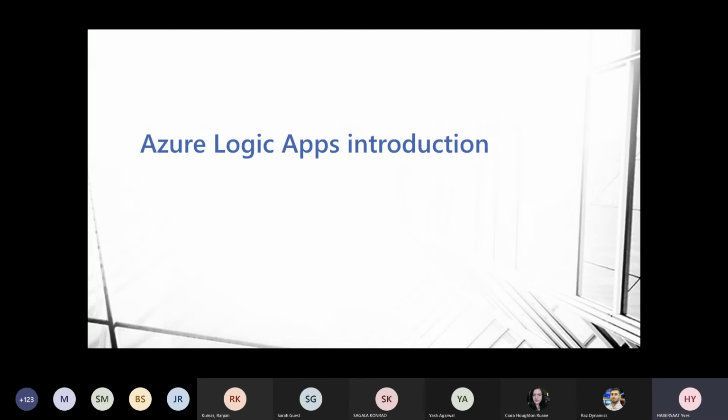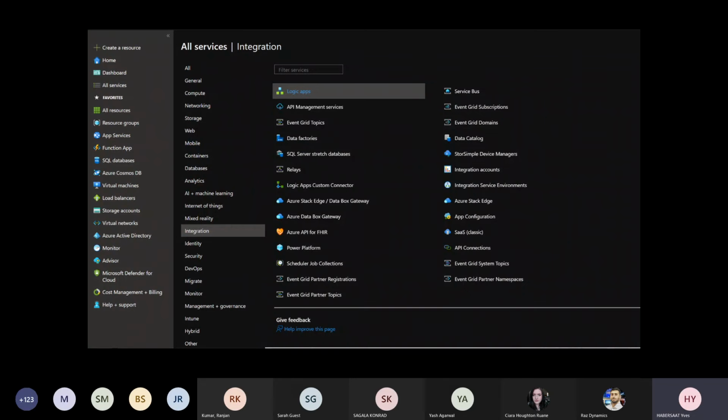Now, Logic Apps. This year I'm focusing on Logic Apps, because I guess you saw a lot of things related to Power Automate and you have a good understanding right now, but Logic Apps is really the main topic. Basically, Azure Logic Apps is an integration service. As you see on the screen, it's in the integration section. This is not really different from Power Automate, but in Microsoft Azure, it is an integration service. Power Automate isn't an integration service, basically.